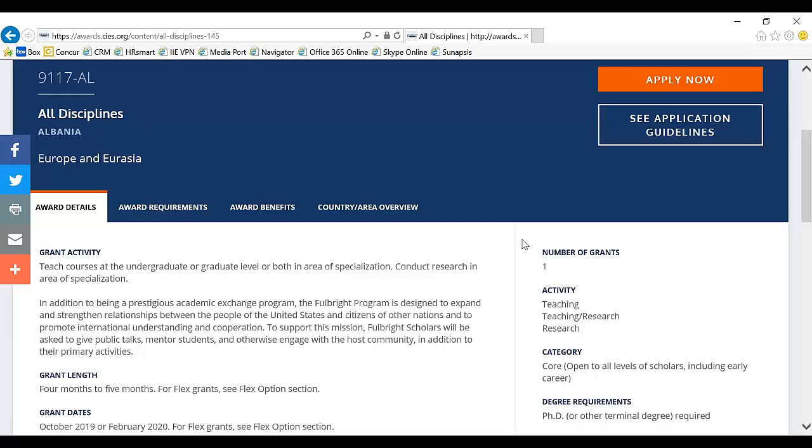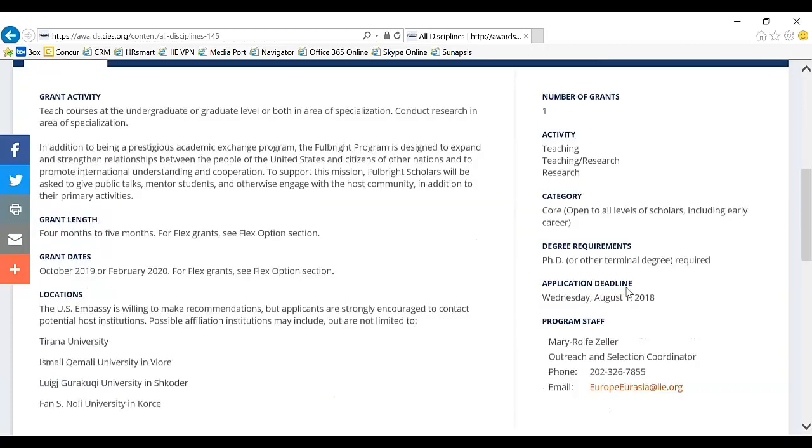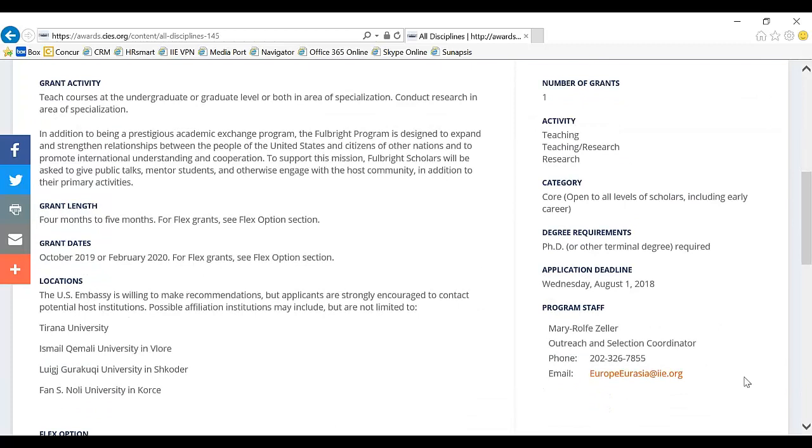This is really going to guide you in terms of if you're the right profile that they're seeking, if this is going to fit with your schedule, if it offers the grant activity that you would like to do. You'll notice on the right-hand side a quick overview: the number of grants, the activity, the category, and if they're open to early career applicants, and what does that mean?